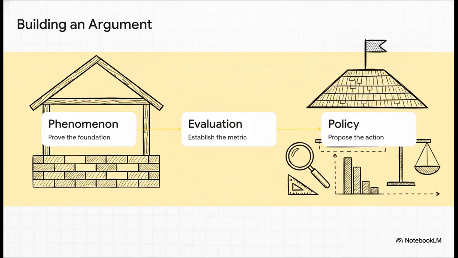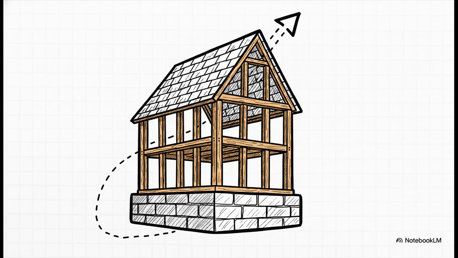They all rely on each other. You literally can't put a roof on a house that has no foundation. Basically, this is our core lesson for today. You simply cannot demand a policy without proving the phenomenon exists first. If you just jump right to saying the government should do X, your reader is going to rightfully push back and say, wait, why? What is even happening to require that? These ideas have to overlap to create a unified, logical flow that walks your reader from the observable facts right through your evaluation all the way to your proposed solution.